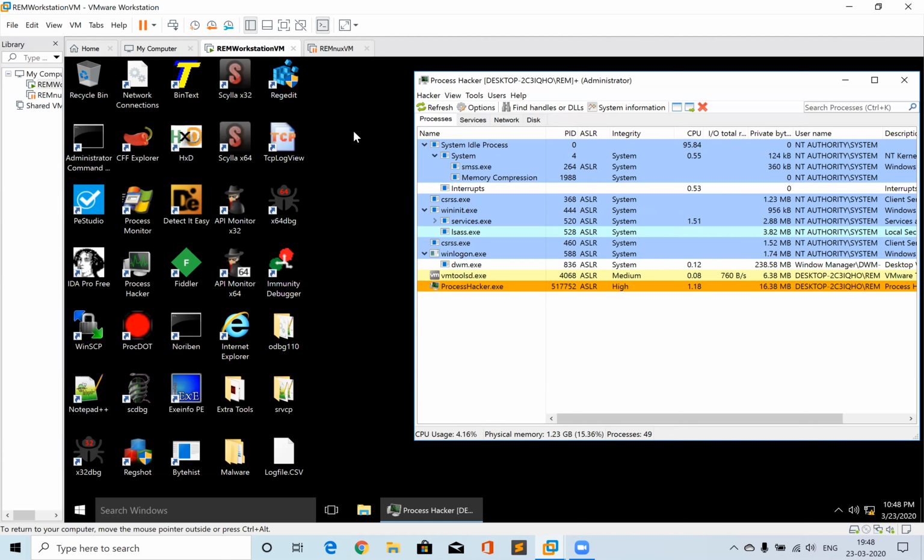So I will showcase some of the artifacts that you can gather from the code analysis of this malware, and then for other malware samples I'll showcase other features. Okay, is that fine?